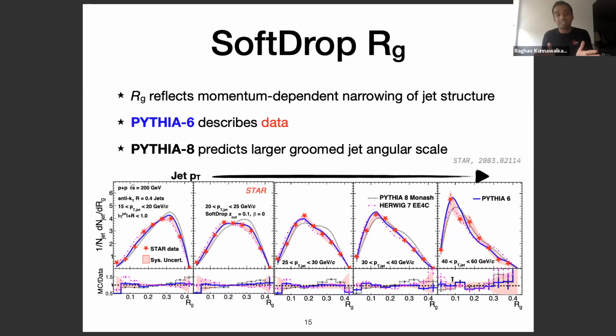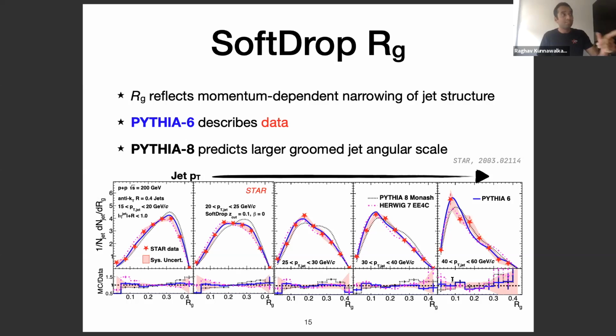There's also the other scale, which is the R_g, or the opening angle. The R_g reflects the momentum-dependent narrowing of jet substructure, like what we're seeing in the figure. You see at low PT, the distribution peaks at larger values. As you go to high PT, the distribution shifts. As you increase the jet momentum, the shape of the jet generally narrows; the harder part of the jet narrows. And if you go to the LHC and look at 200, 300 GeV jets, R_g has only a very small, shallow tail there.